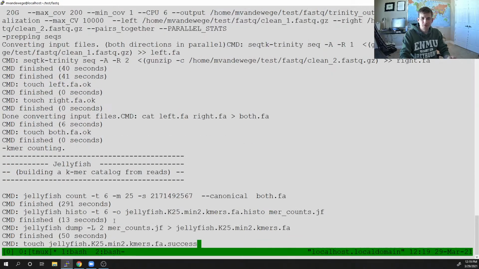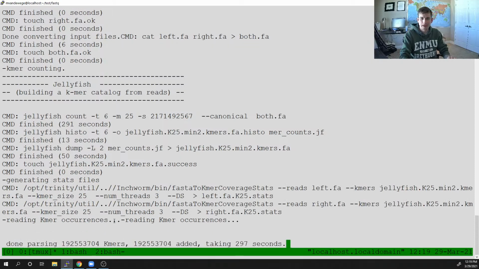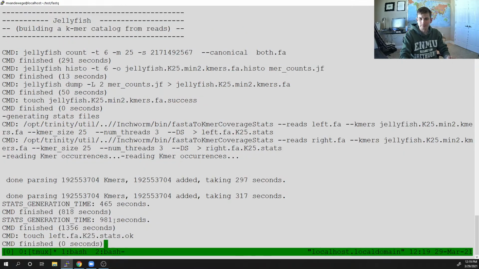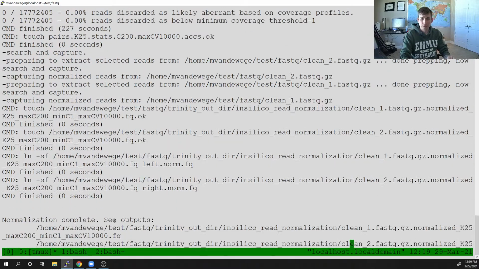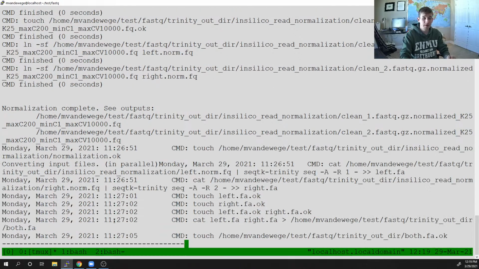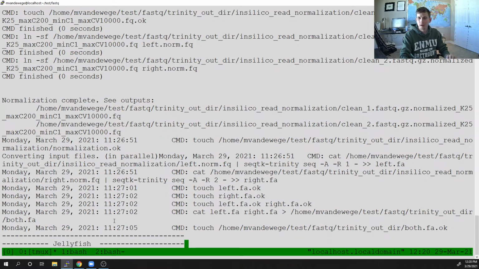That should finish, and then you should get a Jellyfish output. Again, it's going to catalog all these reads. And then the second step should be Chrysalis, and Chrysalis will eat up a lot of space. Recognize that this whole program is going to occupy a lot of hard drive space that we'll eventually have to clean up when this is all done, because a lot of it is garbage that we'll never look at again.